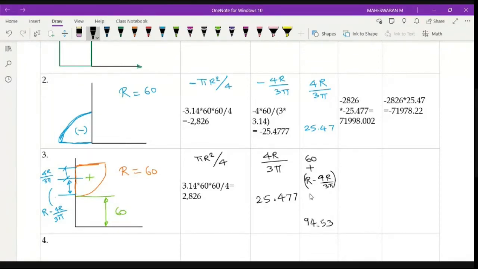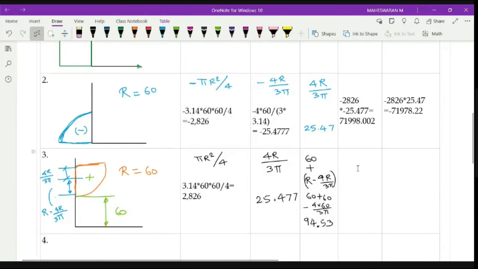So I write it here. 16 plus 16 minus 4 into 60 divided by 3. So this is 5. Right? So you are getting 19.5. Okay. Right. Now we can multiply it. So A into this one. Right? We can get the value here.